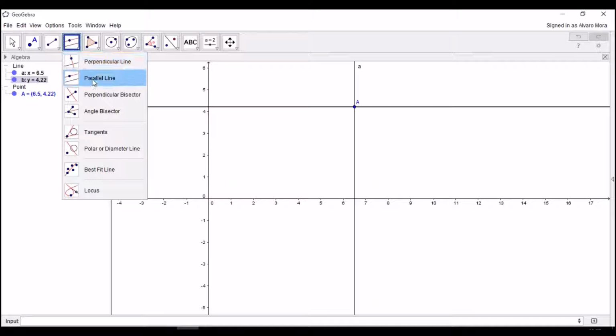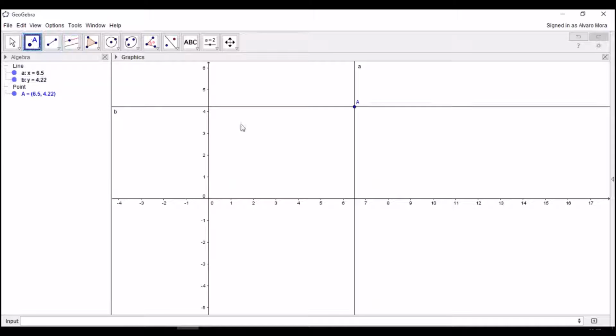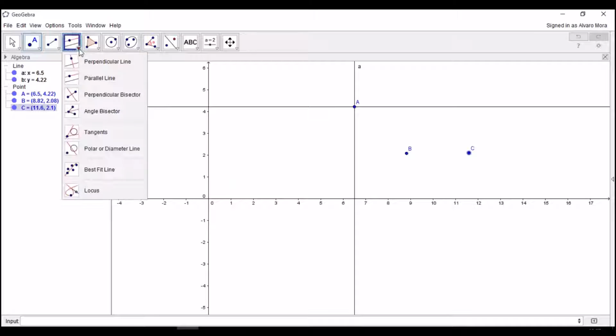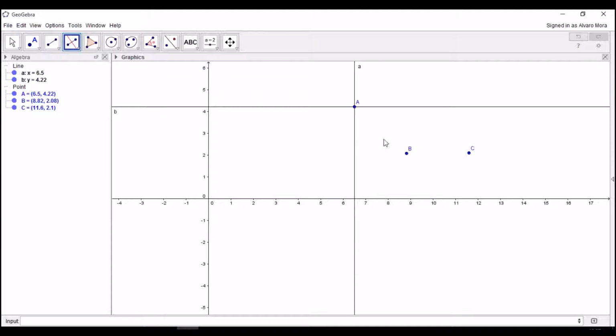The next tool is the perpendicular bisector. For using this tool, we need 2 points. For example, this one. And now we can create the perpendicular bisector. It will create a line perpendicular to these 2 points.